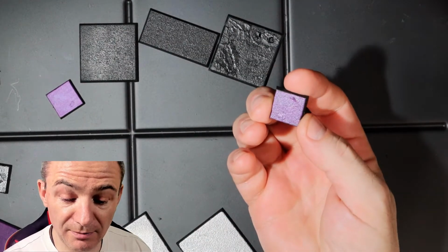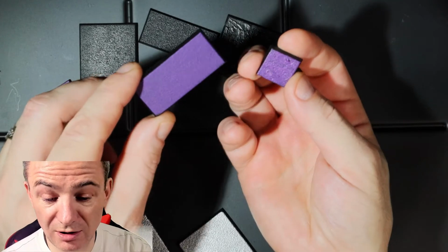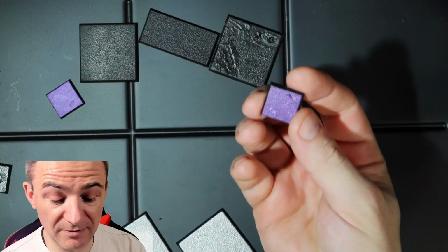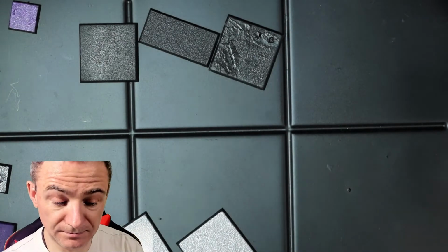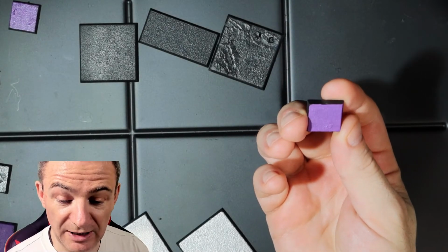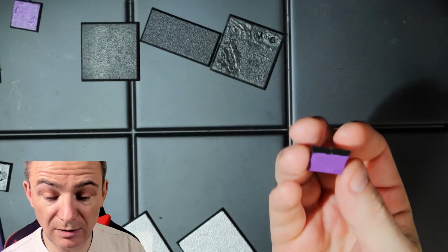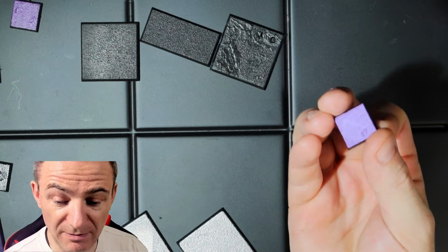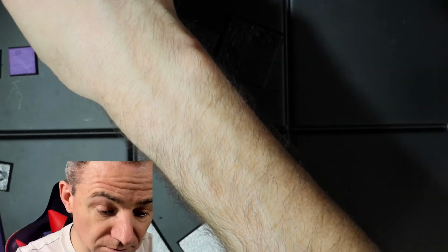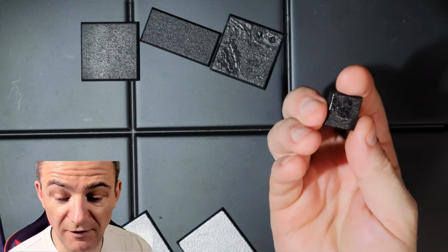There we have the mixed iridescent medium. Nowhere near as effective as the primary, but you can see the difference when we compare it. I'll be painting some directly onto there for a better comparison. That's with the mixed in metal medium. So you can see a bit of sparkling, but it's not that metallic with a very basic mixing. So I'll move that back out of the way. And there we have the metal varnish, which is just a very glossy varnish.